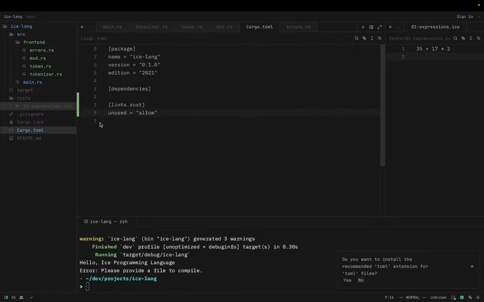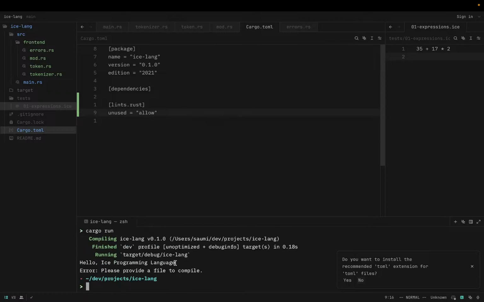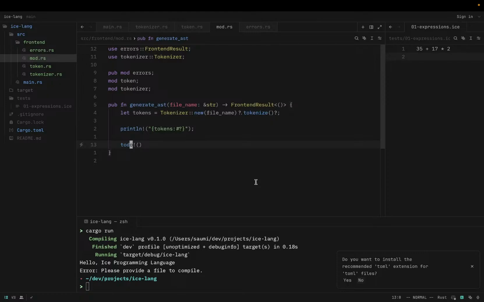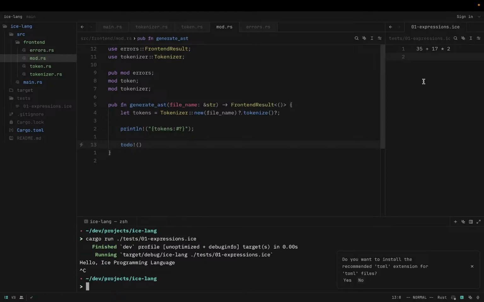So I just don't want to get those warnings in here, right? So that's good. So it says error, please provide a file to compile. So we can just do cargo run ./tests/expression.ice, which is this file right here, of course. So we go into an infinite loop.